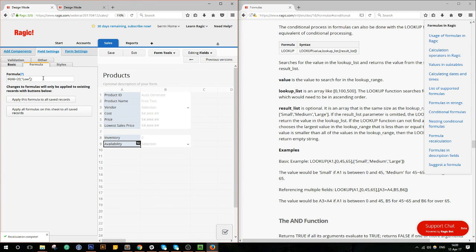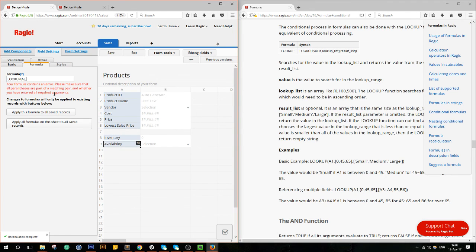So, okay, let's redo this lookup. A8. So I want to look at A8 and see if it's between 0 and 20. So that's going to be my, no, sorry, 0 and 5 would be no.